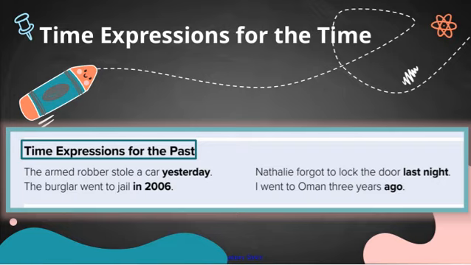Today, I want to talk about some important time expressions that help us refer to specific points or periods in time. These expressions are essential because they give clarity and context to our conversations and writing. When we say yesterday, for example, we're talking about the day before today. Today itself points to the current day, making it very clear when something is happening. Moving forward, tomorrow indicates the day after today, which is useful for planning or discussing future events.